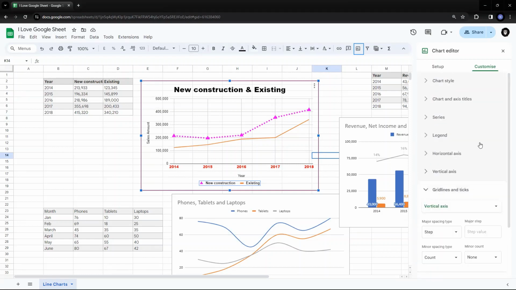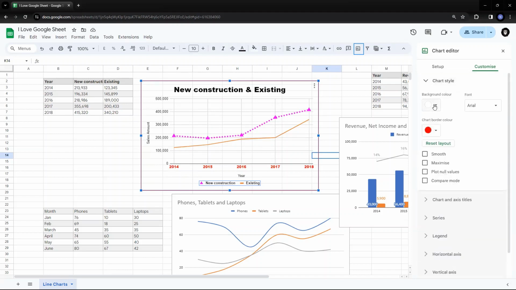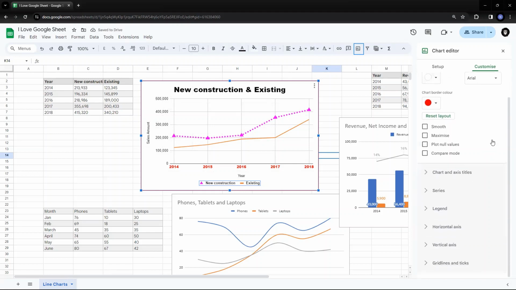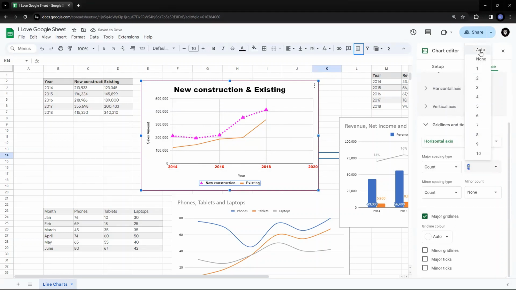Lastly, the grid lines. You see there are some gray lines. I'll just make the background white so that you can see the grid lines. You can see the gray lines appearing here, on which I have my pointer. If you do not want those grid lines, the vertical and horizontal ones, say I do not want the horizontal grid lines, I'll choose horizontal lines. What is the spacing that you want, step auto, or you want 4? I'll say 4, and the grid lines will change accordingly. Right now I'll make it auto.